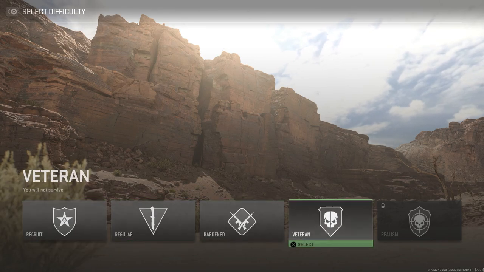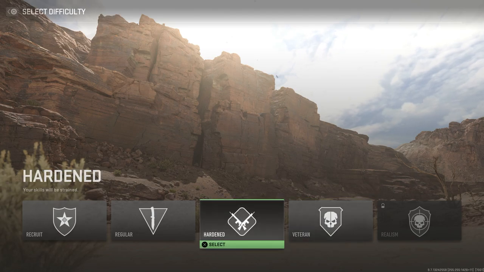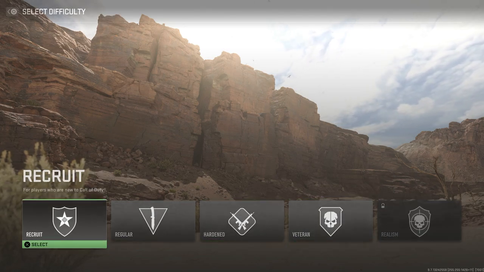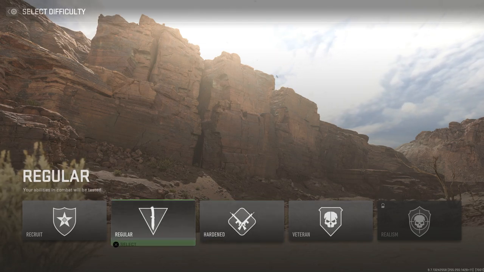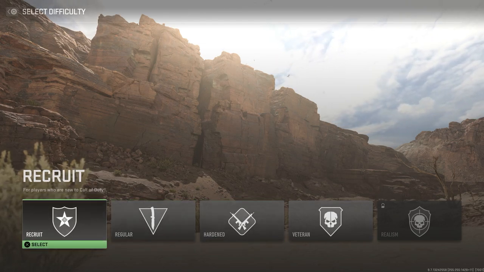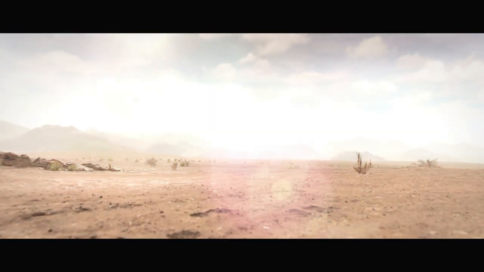You got these different difficulties: recruit, regular, hardened. Since I'm a new player to Call of Duty, I'm not new to Call of Duty totally, but I don't know a lot about how to play it that well, so I'm going to choose recruit. I want to keep it as simple as possible, or you can just do regular. Sometimes regular is not that hard. Let's just pick regular. But if you're a newbie to playing Call of Duty, you definitely want to choose recruit.